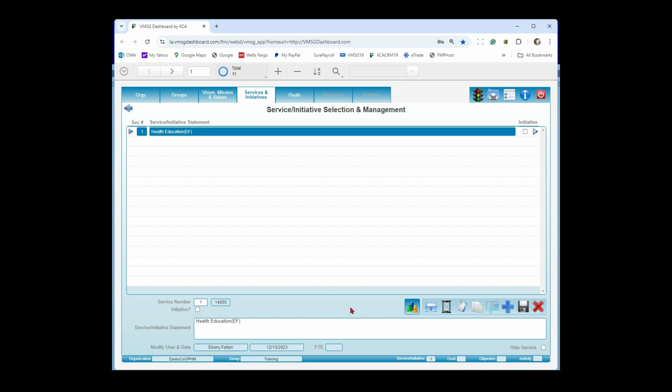So if you can figure out a way to do one service, one goal, one objective, and then potentially if you can figure out a way to use the 3 different types of activities, the QA activity, QM activity, and the project-based activity, enter the plan in the system. You'll notice up here that Ebony put this in here and she put EF, her initials. So just do that when you put your service in there, just put your initials. That way when we review it, we'll know who did what in the system here. So that is your homework.